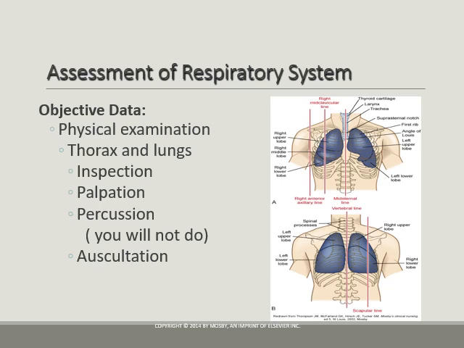You should inspect and look at the front and the back of the chest. Look for color. Look for symmetry. Look for any incisions or scars. Look for abnormalities like kyphosis or scoliosis or anything that can cause a problem with respirations. Note if the person is barrel-chested. Look at how they're breathing. Do they look comfortable or are they working hard?